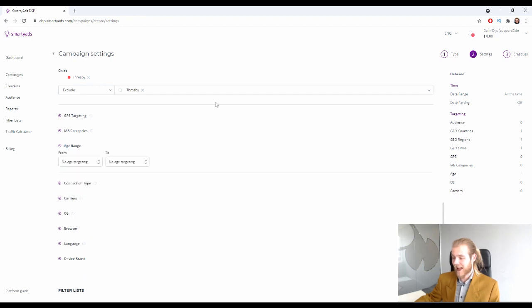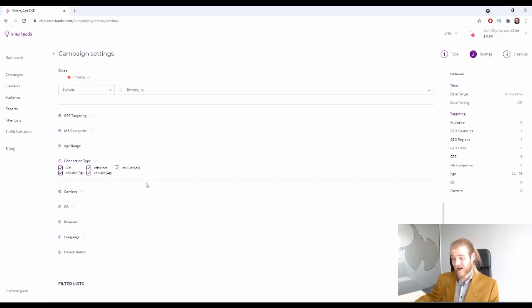All right. Then we have the age range, very nice as well. So we can set a minimum age and a maximum age to our audience, which is quite nice. Then we have the connection type. So it's quite nice that they include all the different types of mobile connection. So we have Wi-Fi, cellular 3G, we've got 4G as well, Ethernet, and all cellular. All right, so that's very nice that they separate 3 and 4G, because maybe our core audience uses 3G and not 4G yet.